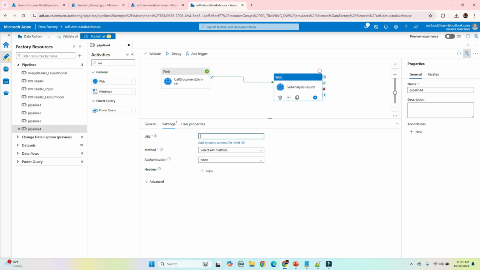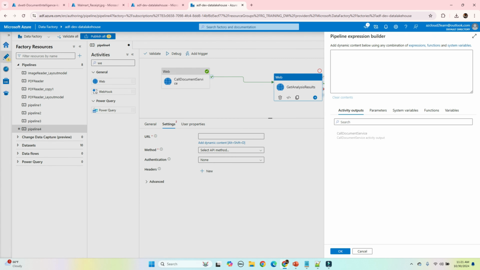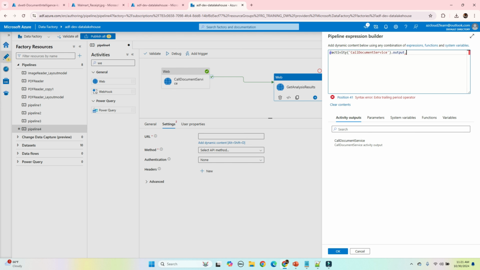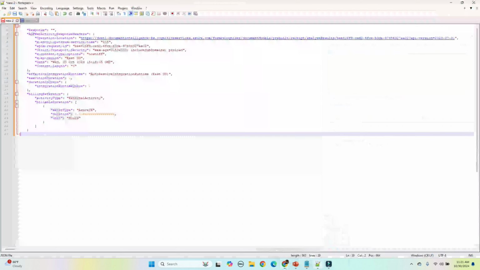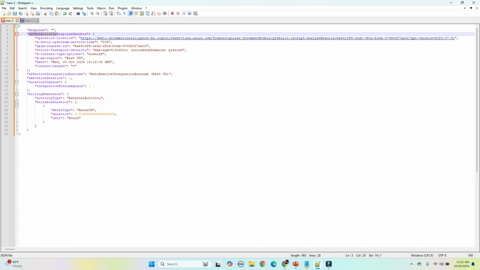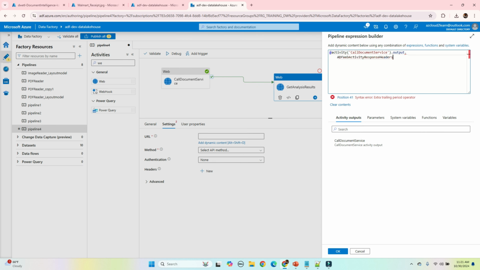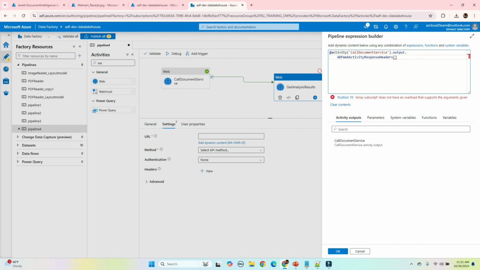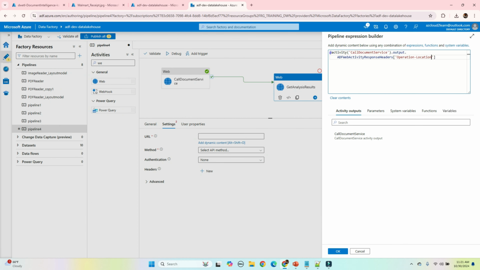Go to settings, click on URL, add dynamic content, call document service dot. We need the web activity response header, square brackets. We are going to call operation location within single quotes.